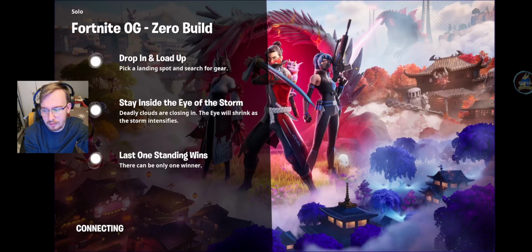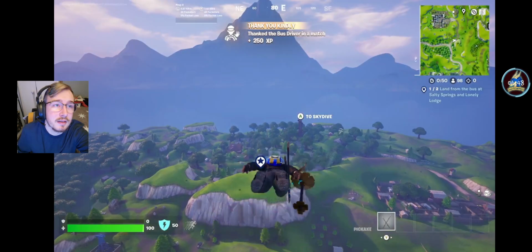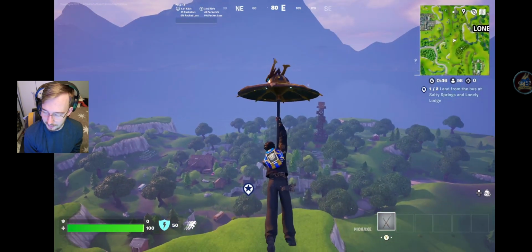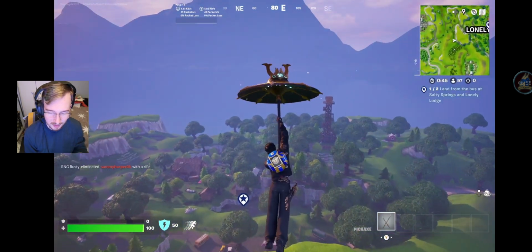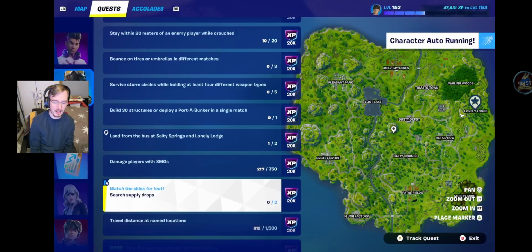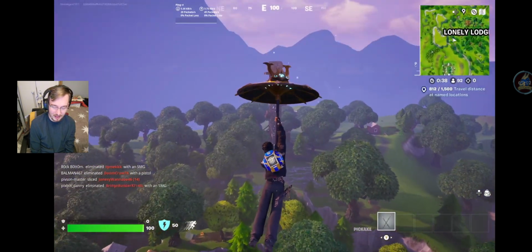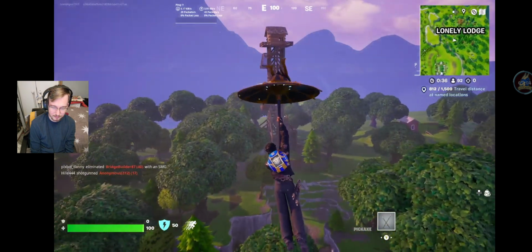But without further ado, let's go into another one. So let's complete this quest. We'll land down here at Lonely Lodge, and then we'll try and see if we can run around, get some more distance. This whole 1500 meters in name locations is surprisingly a lot of distance, to be fair.